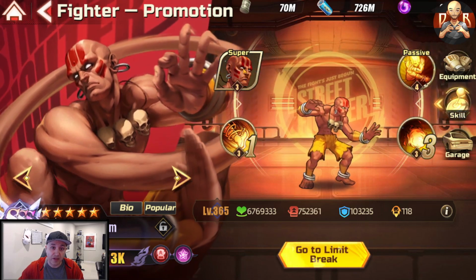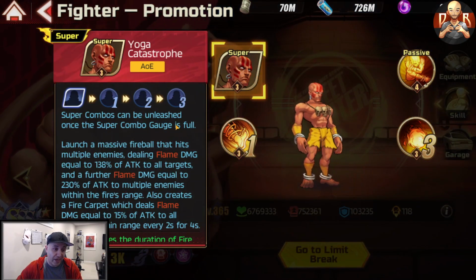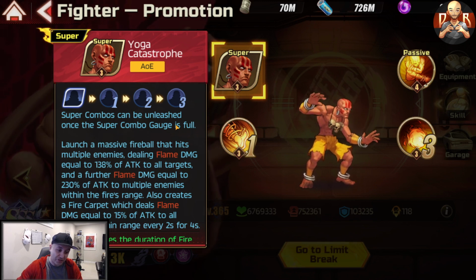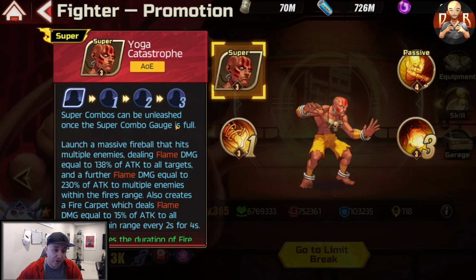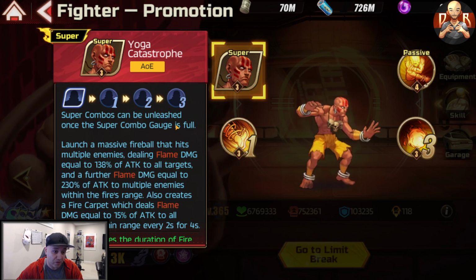So first off, he has a super called Yoga Catastrophe. Now this is a great special that is an AoE damage dealing. The only downside to this is it takes a while to pull off, because he actually summons it, it becomes a giant circle, goes in an oval shape, and drops on the enemy, dealing flame damage. Now, it does 138% to all targets and further flame damage to 230% to multiple enemies within the fire's range.